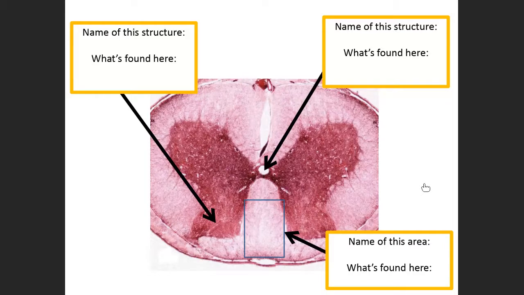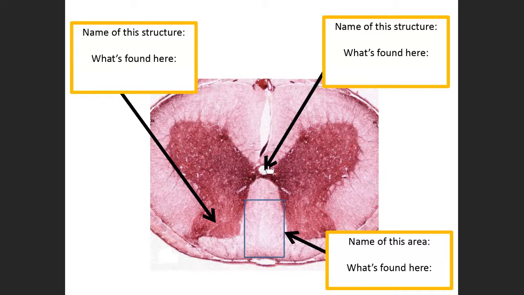Today we are wrapping up lesson number 12 about the spinal cord. To help us prepare for the rest of the topics we're going to cover today and for exam number 4, we're doing a little bit of review that correlates with labs. The first thing we're doing here is looking at a cross section of an actual spinal cord. So instead of looking at a model showing us the parts of the spinal cord or a picture, we're looking at what it would actually look like on a microscope.